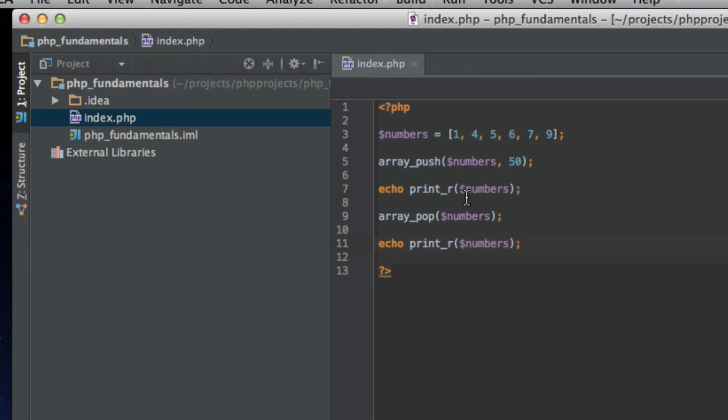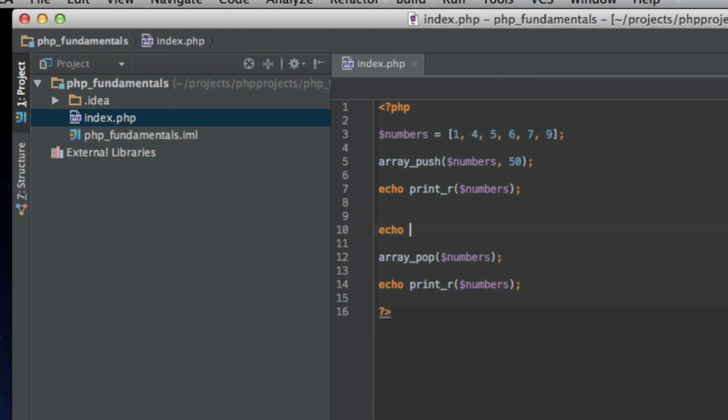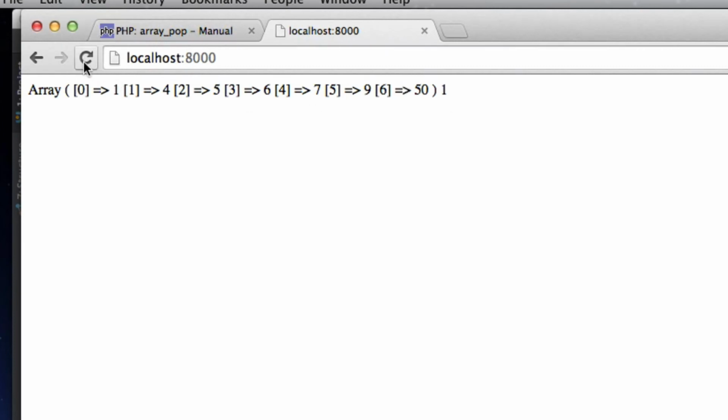So what we're hoping is going to happen is it's going to first go ahead and do an array push and add 50 to that array. We'll output it to the screen. Then right afterwards, we're going to drop the last element of that array off. In this case, it happens to be 50. And then we'll output the array again and just make sure that that happened. And just to clean this up, make it a little bit easier to read, I'm going to go ahead and include a line break in HTML. So let's see how that looks.